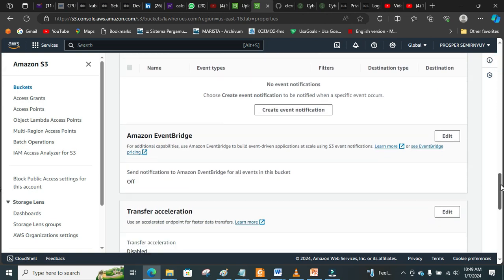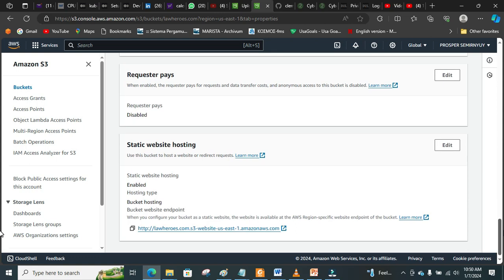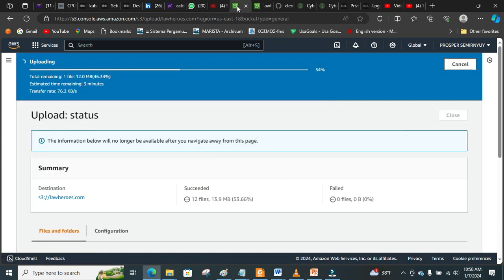You go right down, you will see this link here. So if you open this link, this is going to be our endpoint. Okay, this is our endpoint to have access to our website. So this is a link that is going to go directly to our index.html. Okay, 3 more minutes to go for us to have access to our website.